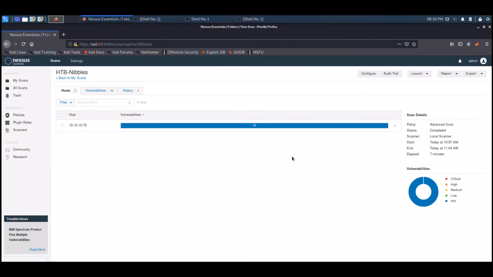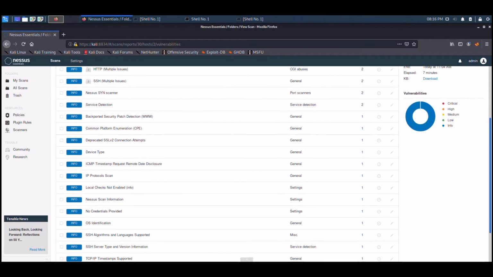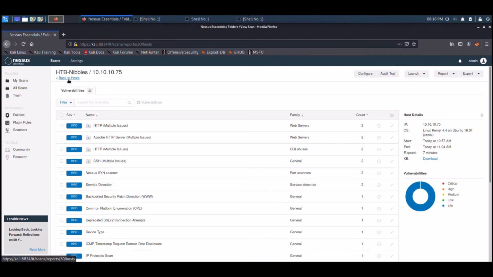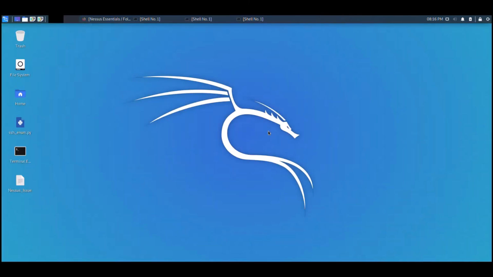As you can clearly see, Nessus did not find any vulnerabilities on that system, although it's reporting some informational stuff, which is quite useful, but as such, there is no vulnerability on that system. So if there is no vulnerability on the system, that means the target is safe and protected. Let's find out.